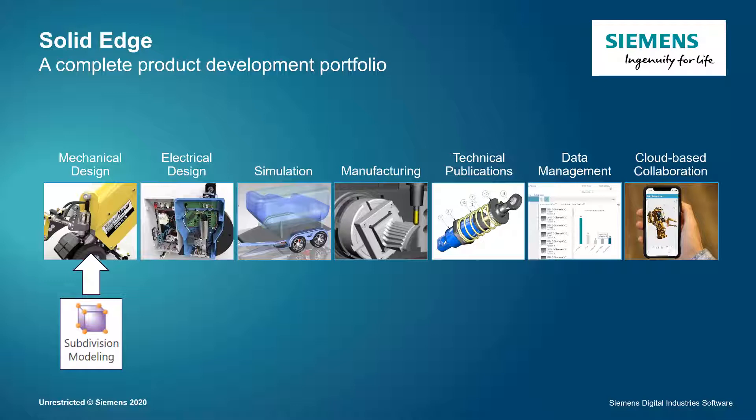Recently we've had the addition of electrical design that includes schematics, harnesses, and even PCB collaborator tools. We've also expanded the simulation tools — previously basic, now we've got FlowEFD for air and fluid analysis. Manufacturing has also been improved. Technical publications came in 2017 with Solid Edge TechPubs, allowing single or multi-page documents. Data management was enhanced with the Solid Edge built-in data management, introduced in ST9 and improved every version since. We've also got our cloud-based Solid Edge Portal, which lets us share files with customers who can view, section, and measure components. But today we're focused on mechanical design with subdivision modeling.